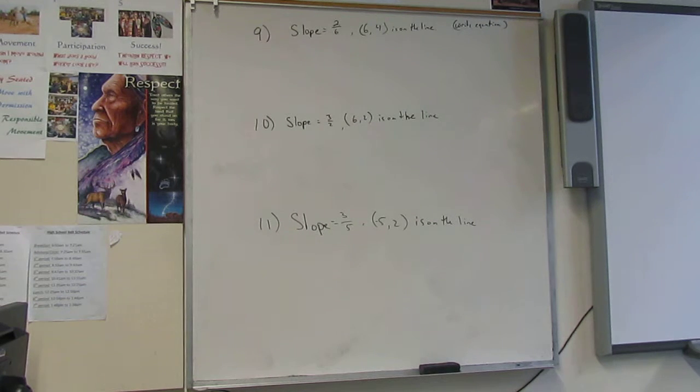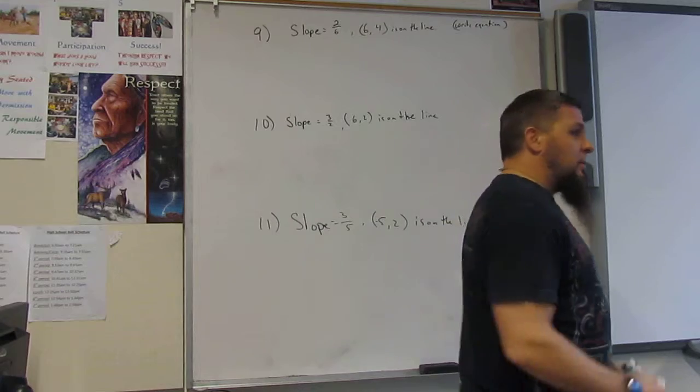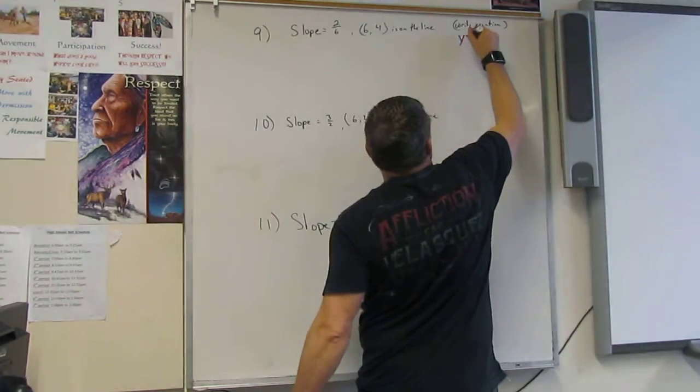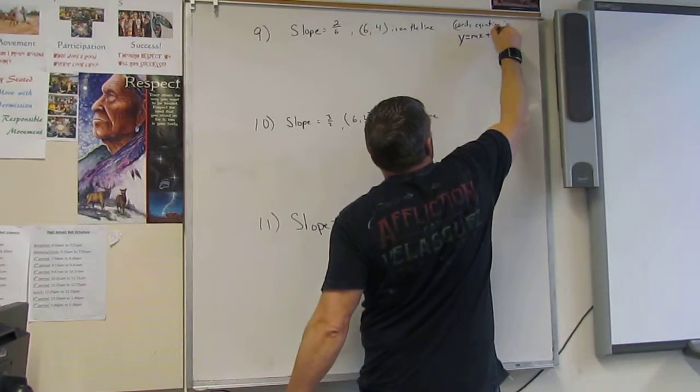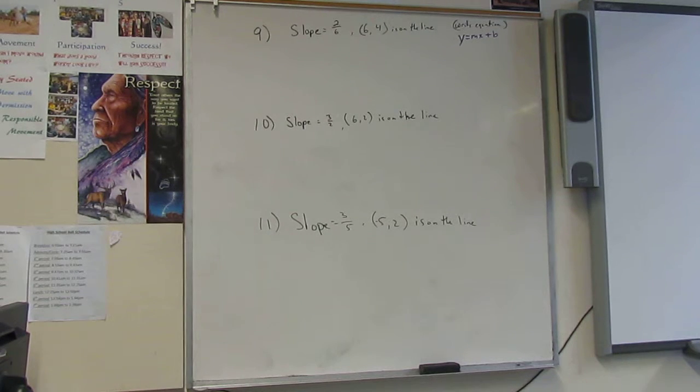Basically, they want you to write an equation in slope-intercept form. What is slope-intercept form? What's the goddess equation? That's it, y equals mx plus b. So if anybody asks you, if any of the quizzes asks you, point-slope, y-intercept form, use y equals mx plus b.